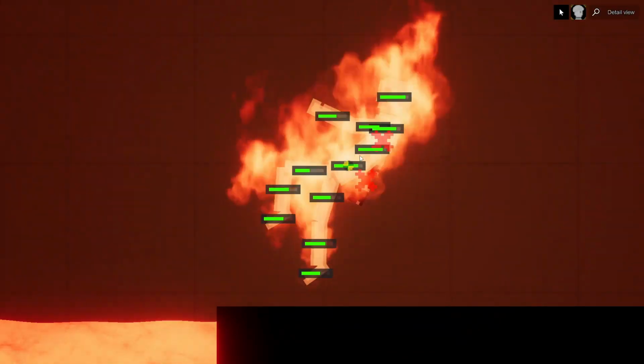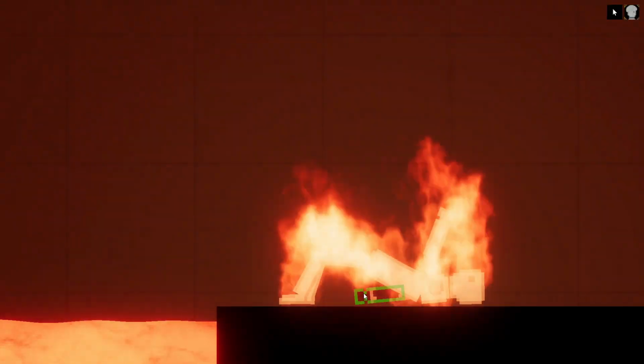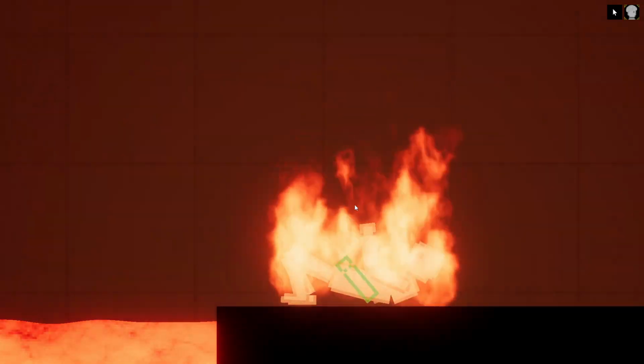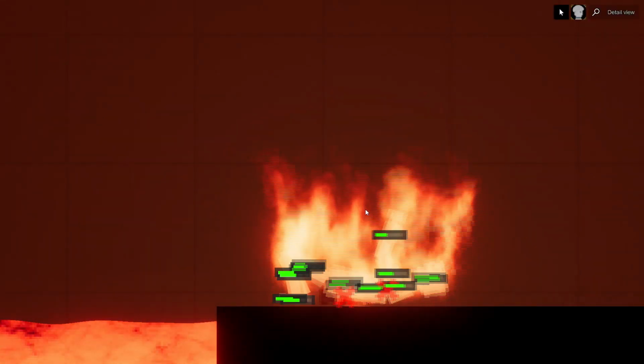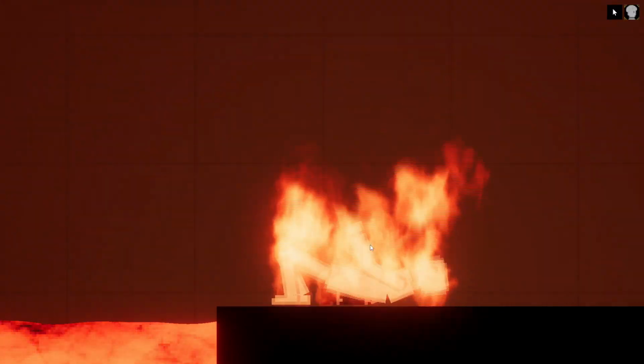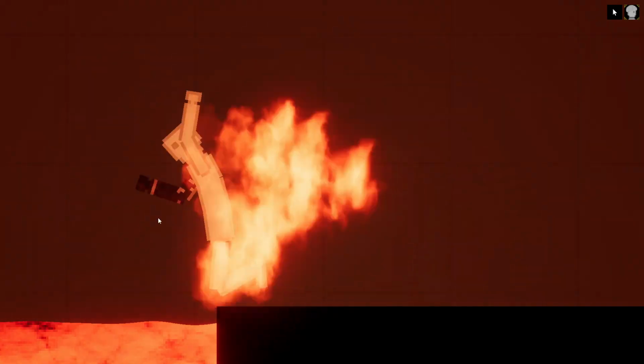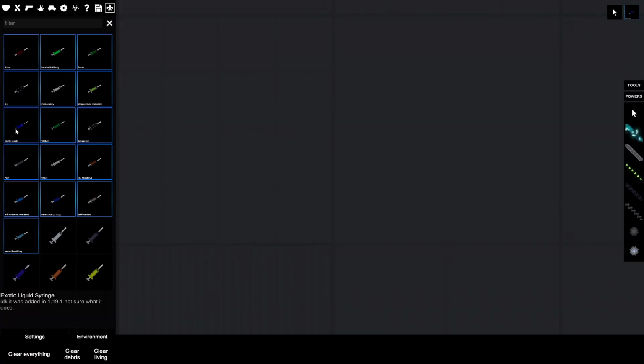The only limb that's kind of in a dead state is the one that was directly in the lava, but that's fine, I understand that. But he seems to be fire resistant to some degree. Okay, interesting. But we've learned all we need to know now. Goodbye. Next up we have the exotic liquid syringe. I don't know, it was added in 1.19.1, don't know what it does.